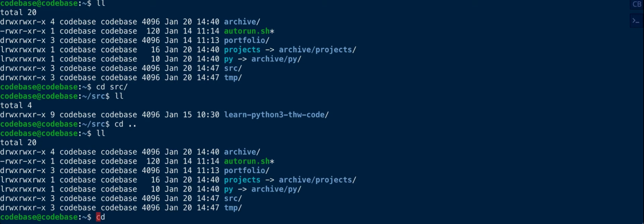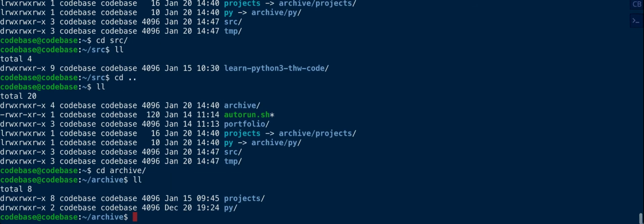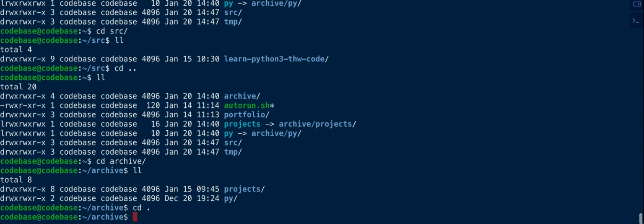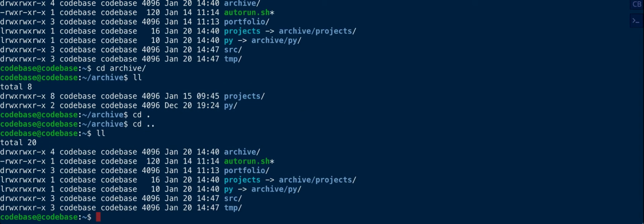And then your archive directory is like, you're pretty much sure that this is stuff you want to keep. You want to keep your code, by the way. The stuff that you write, once you've finished something, you definitely don't want to delete it. You want to keep it around, and an archive directory is a good place to do that. And then we've got portfolio. This is where I'm keeping my portfolio. Obviously, I've got allaround.sh and these symbolic links. And that's it. That's the state of my home directory, and that's kind of refreshed my mind a little bit.